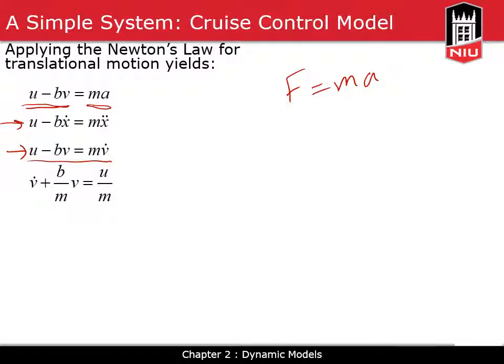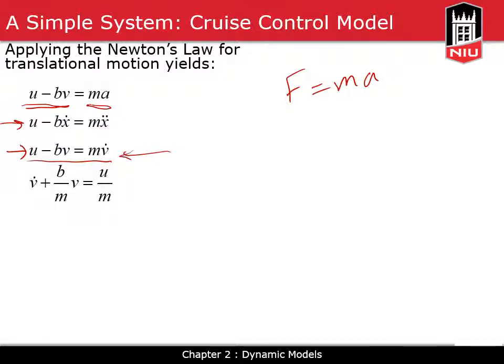Here's a point. We are free to pick any variable that we want in the system. So in this case, let's say it is already told to us that we have to pick v, or based on our understanding, maybe the velocity is more important to us, so we pick the velocity as the output instead of, say, displacement. But we could do it the other way. If we change the output that we want to consider, that will also change our equation. It will change the transfer function as well. Anyway, in this case, here is our equation.